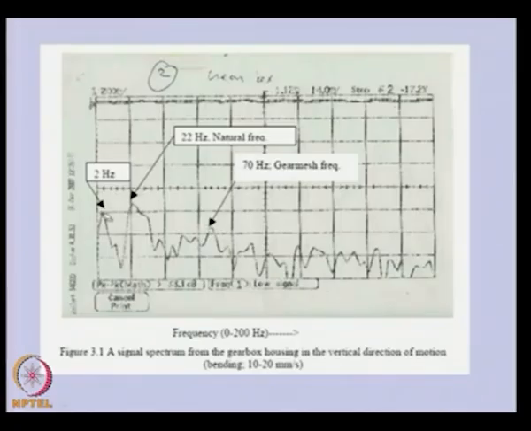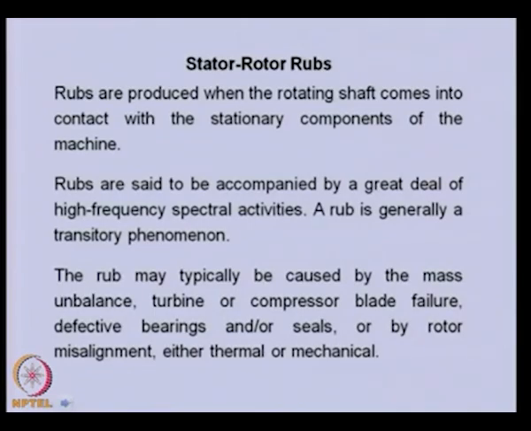This was a typical low frequency peak which otherwise should not have been present, and we found this was because of the misalignment between the spline shaft and the roller shaft. When we calculated that misalignment, because the speed was very low, this is the typical misalignment behavior we were able to identify from this vibration signature. So, this is a typical case study on misalignment, how we can find it through vibration signature directly. Next kind of fault is the stator rotor rubs.